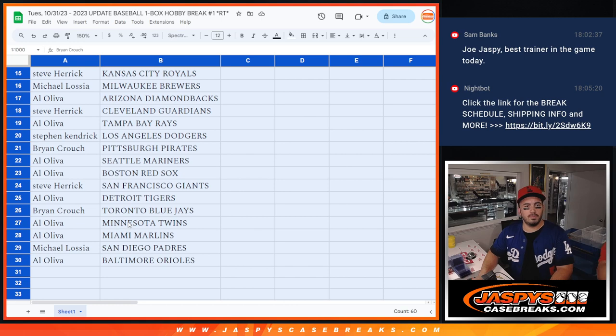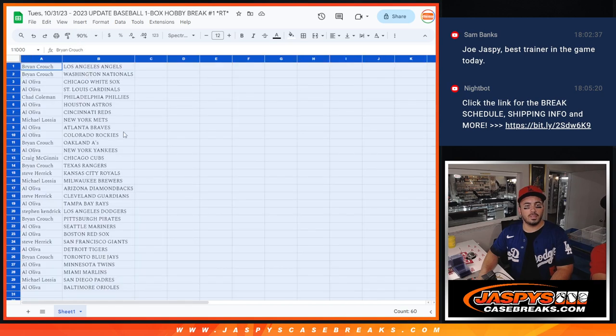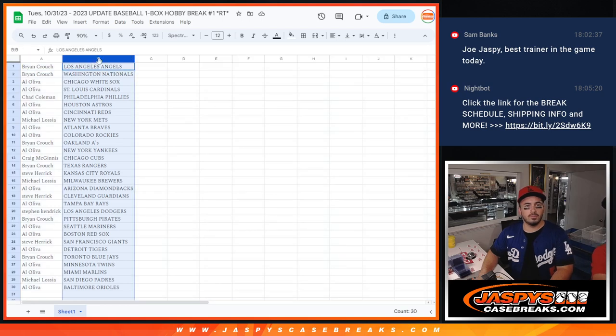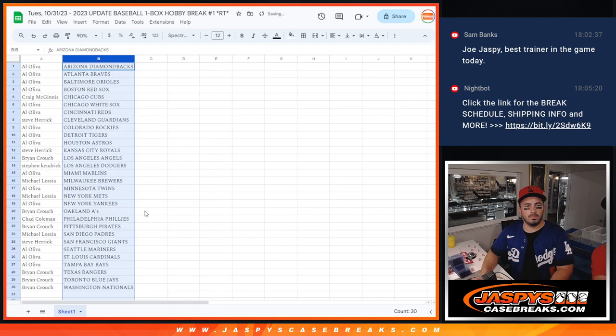Now let's get all the teams on the list. So make that 90. Got it. And then all the teams on there. Now, click letter B. Right click letter B, and then sort A to Z. That'll sort both names and teams.